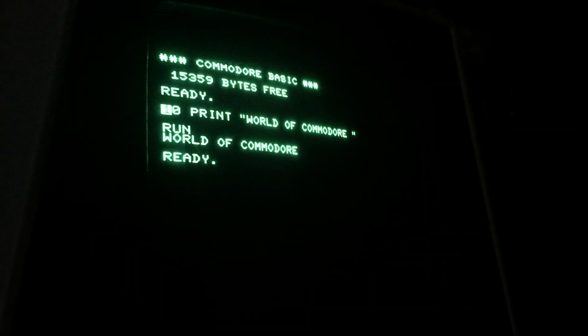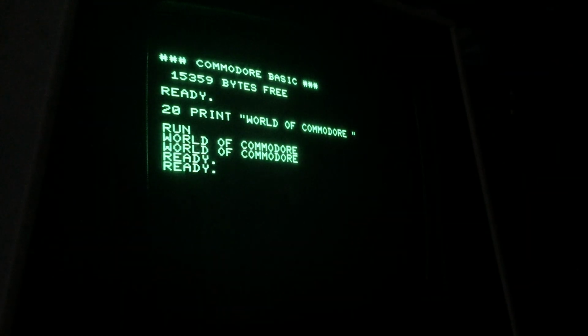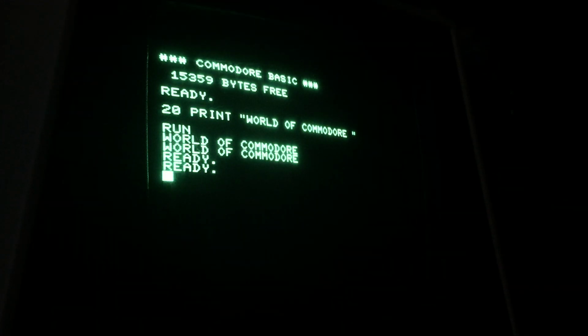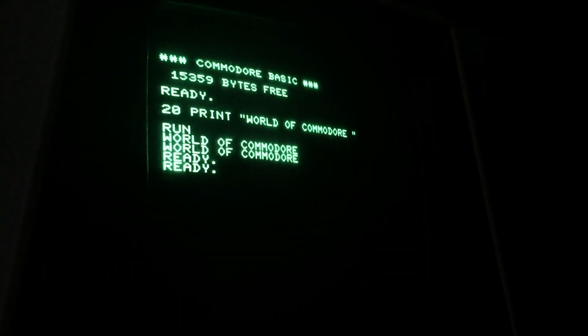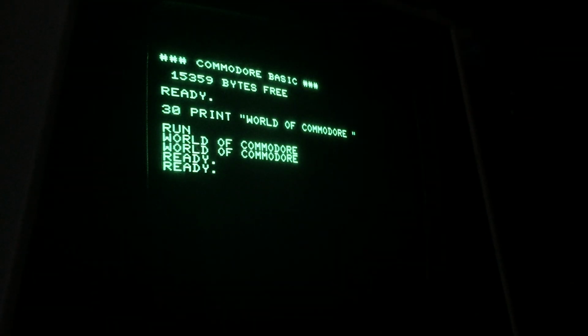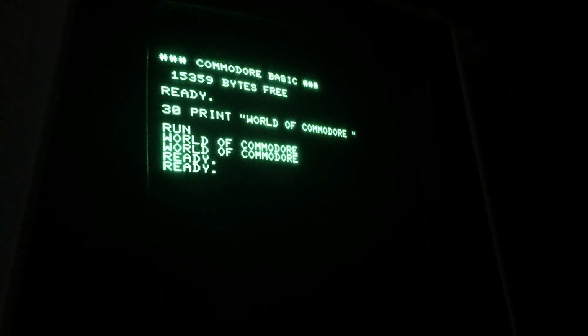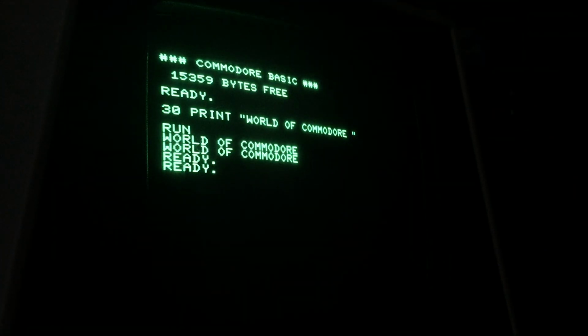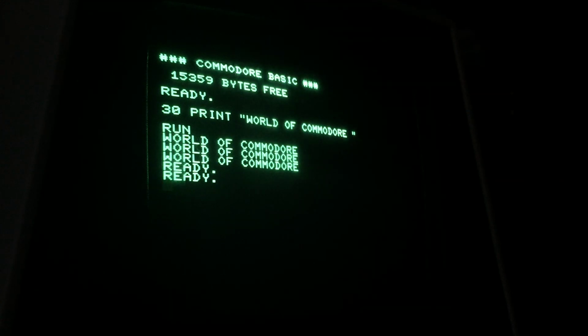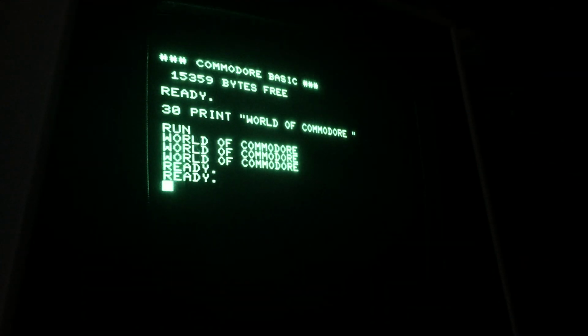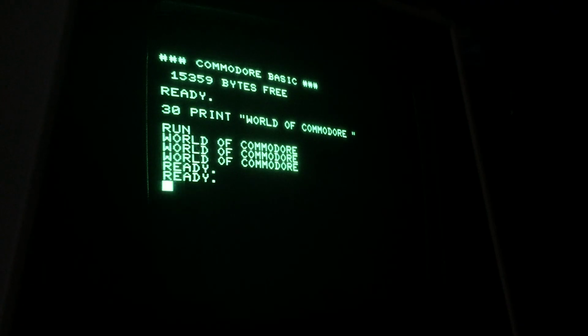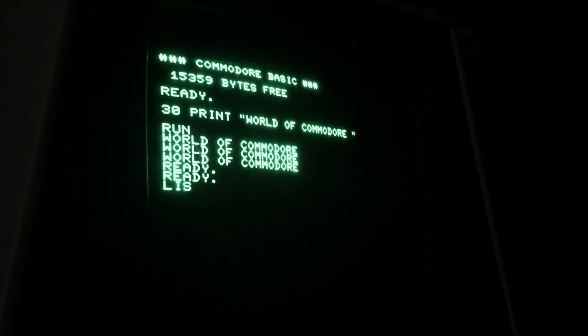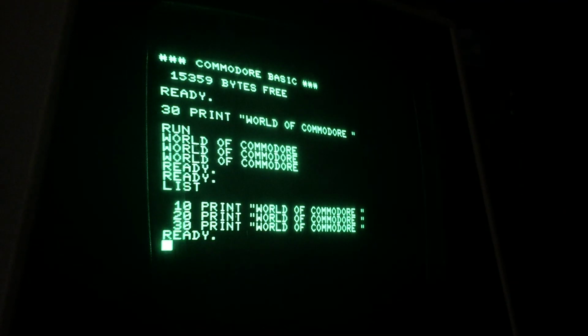And look, if I move up here and I put in 20, or put a 2 over the 1, and then I do this, and I say run, it's going to do it twice. And if I do 30, put it over that, and do that again, guess what? It's going to print it 3 times. Interesting, but of course in the days of this machine having 16K, not very efficient.